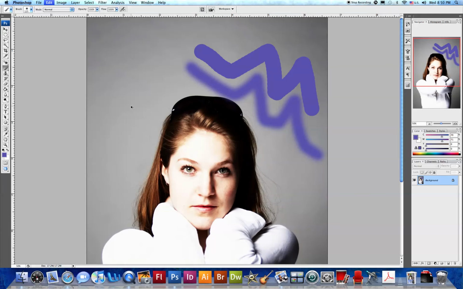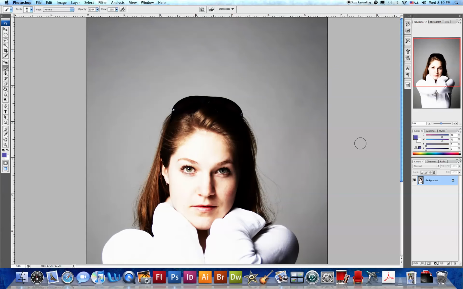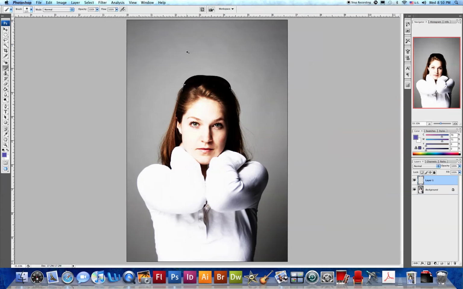Let's go ahead and undo these really quick. And I'm going to create my own brush. To start, let's create a new layer. And let's do a little smiley face. Yeah, it's simple. It's easy. So I'm going to make my brush hard, bring it down a little bit. I'm going to click, and click and drag. And there's my smiley face.